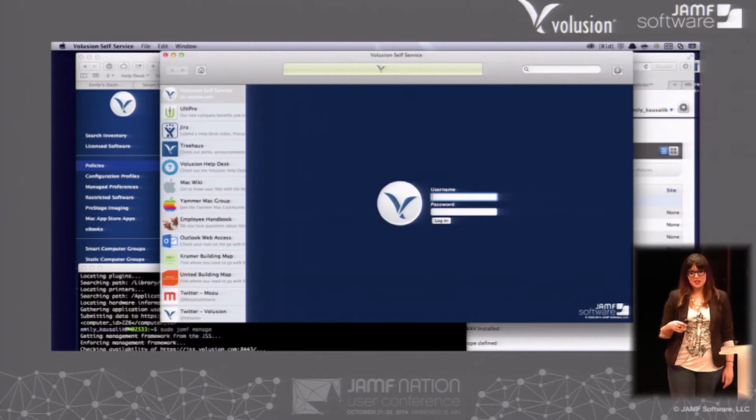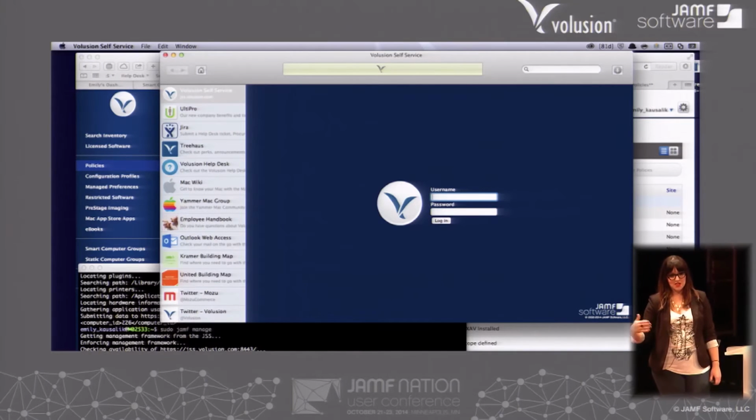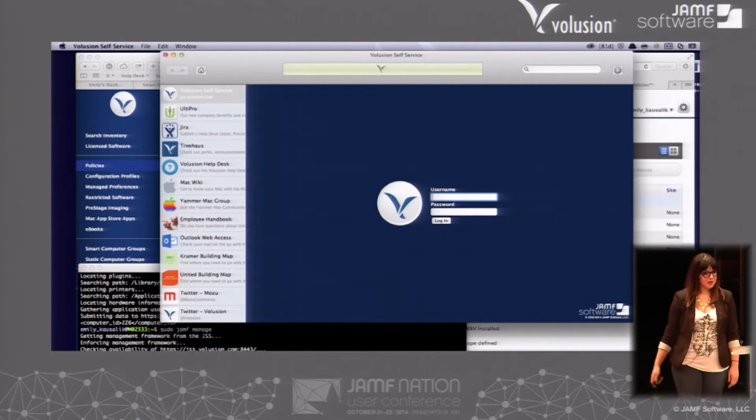The other thing that ends up helping quite a bit, especially if you're testing out self-service plugins, is that you will need to run sudo jamf manage, because when it goes in and checks in is when it checks for new self-service plugins. Self-service plugins are little plists that your machine downloads from the JSS and saves in a folder to access. So if one of your self-service plugins isn't showing up yet, you need to run sudo jamf manage and it'll download it from the JSS, and you'll see now my imagery is correct, which is what I want.